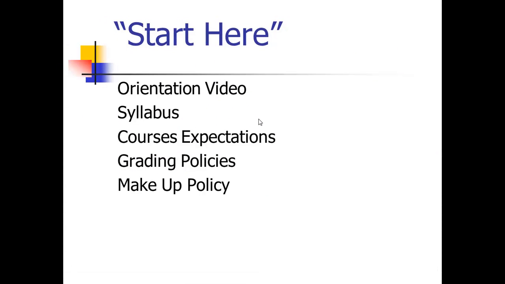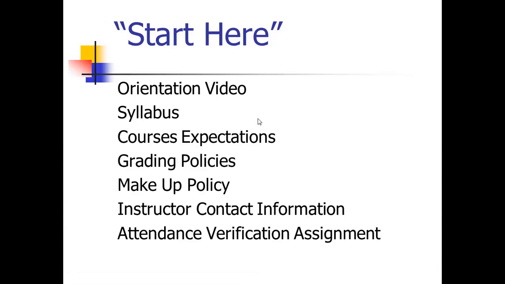Back to the Start Here module. 3 more things: the makeup policy, the instructor contact information, which contains your instructor's office hours and of course how to contact them. And the last thing is the attendance verification assignment. This assignment must be completed within 1 week of the first day of class, or you may be dropped from your course. The second module is Getting Started in My Math Lab.